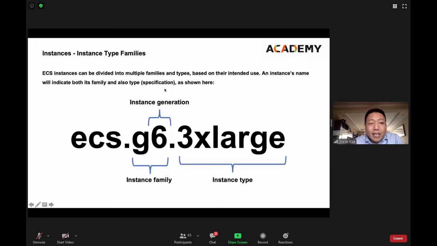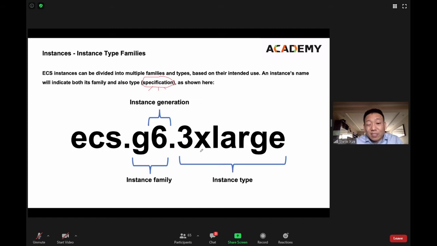But regarding the instance, there are a lot of different specifications, right? Similar to when you go to the fruit market and want to buy an apple or an orange, you see a lot of brands and choices: the big apple and the small apple, the sweet apple or the not sweet apple. For the ECS instance, we have a similar concept. You need to consider what kind of specification your particular instance needs. For the ECS instance, the specification mainly covers the size, the CPU, the memory, and the performance. Okay, that is the specification concept.